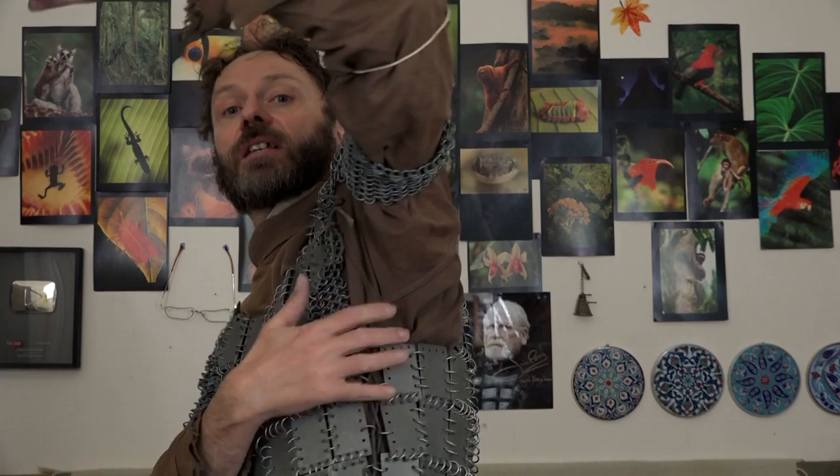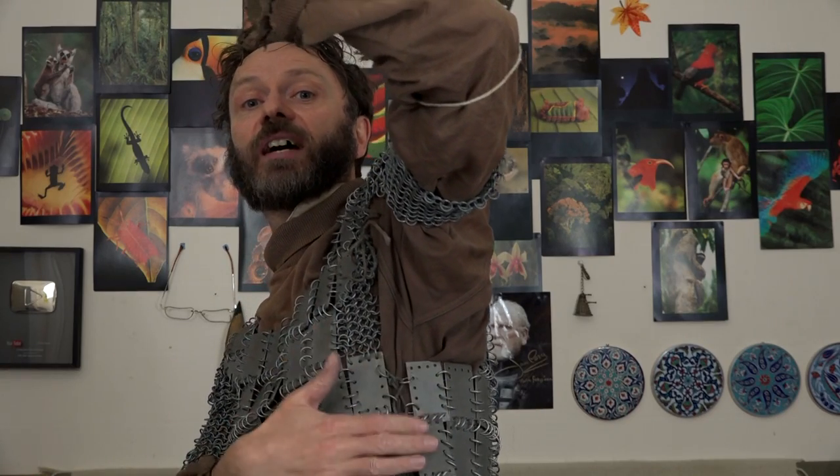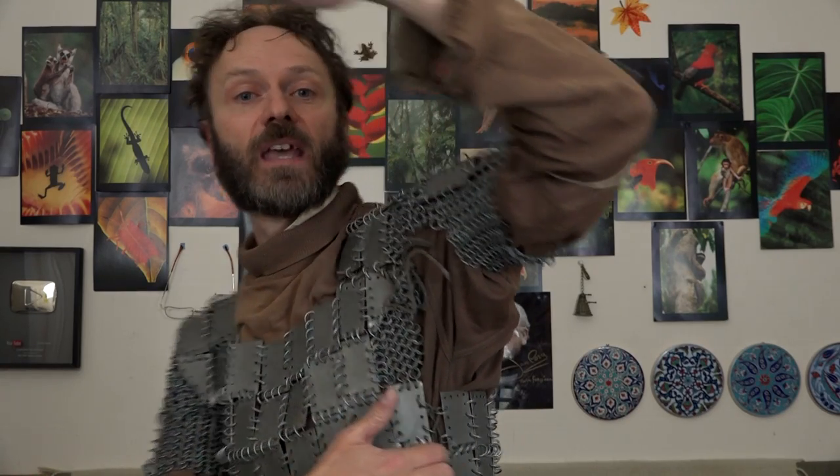How do you get in and out of it? Well, there's a join here at the front between this shoulder piece coming over my left shoulder and the main body. And there's another lace up on my shield side, left side down here, the front. If I had a servant to help me put this on, perhaps I would put this joint at the back and this joint at the back at the side as well. But I didn't have a servant to do that, so it was better to put it where I could actually get my own hands to it.